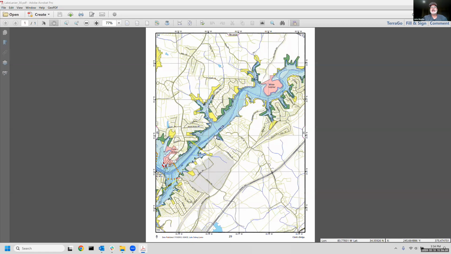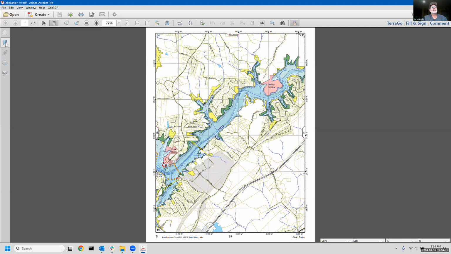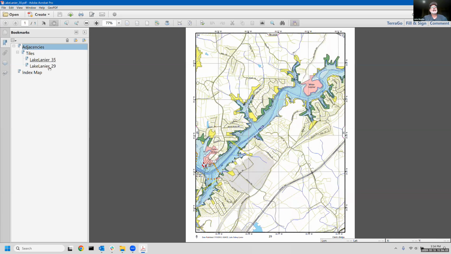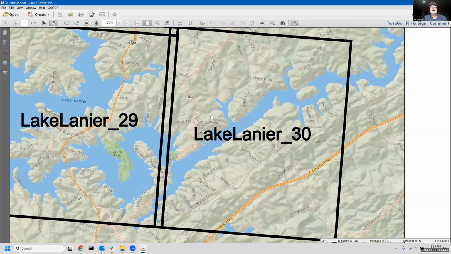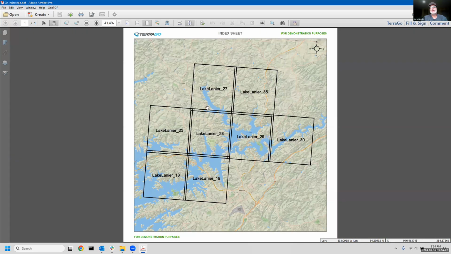Now, if I'm done in this area and I'm trying to get back to the index sheet, in Adobe, they have this little bookmark icon on the left, and I can actually click on where it says index map, and it'll jump me back out to the index sheet, so I can reevaluate where I am and where I need to go to continue to investigate or to continue to use the map book for whatever the intended use is.